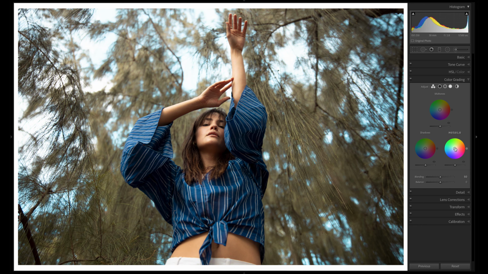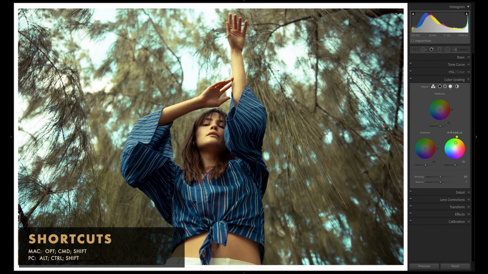So pretty cool. That's a little overdone. I think I want to add some warmth to the highlights. And remember, it's affecting the entire image here. I like that look right there, and a couple shortcuts for this one. If you click and drag, it's a bit wild, so I like to hold Alt to slow it down. And then you can hold Command and it stays in this circle like this. And then if you hold Shift, it stays in a line like that. But we'll go back to that right there. I think that looks good.